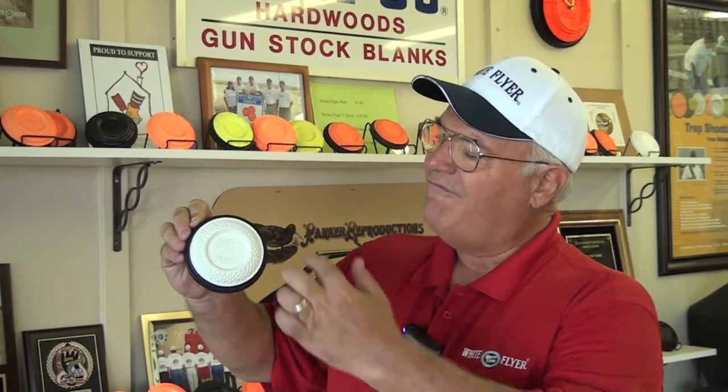This particular target is a white target, a 108 millimeter White Flyer target for skeet or trap. A lot of people will be used to shooting white when they shoot targets at night, because many gun clubs throw a full white target rather than this. This would be called a dome, because it's just to that point, to that first second lip, that you've got white, whereas a full would be white all the way around.